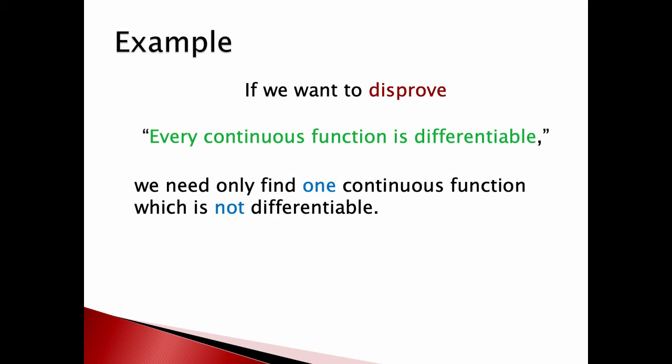That's a false statement. And to prove that it's false, all I have to do is find one continuous function which is not differentiable. And we know one. In fact, we've already seen one in this video. Absolute value of x is a function. Because remember, absolute value of x, the graph looks like a V and has that point there at the origin where the V makes a corner. When you have a corner like that, you have a function which is not differentiable, even though it is continuous. So there's our counterexample. Not every continuous function is differentiable. The other direction we'll prove eventually. That'll be an important theorem for us.